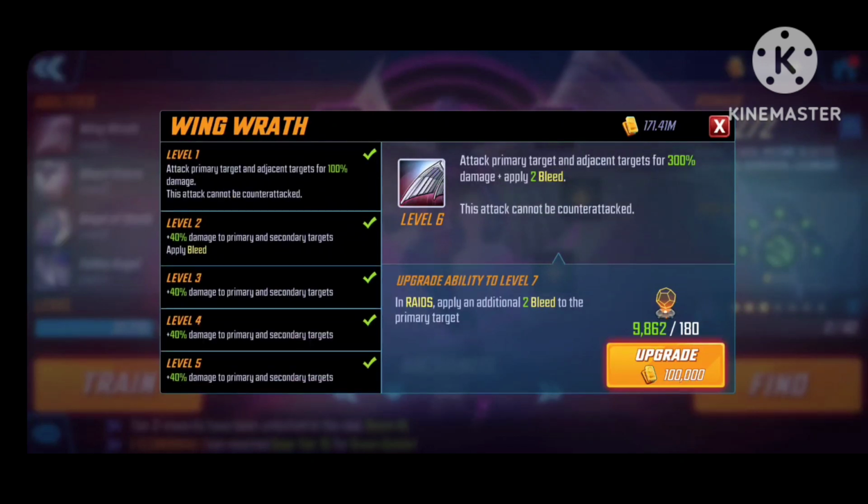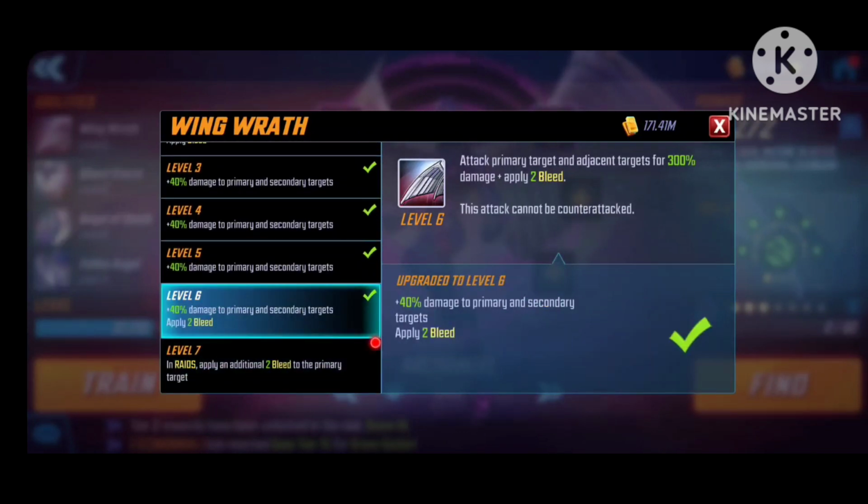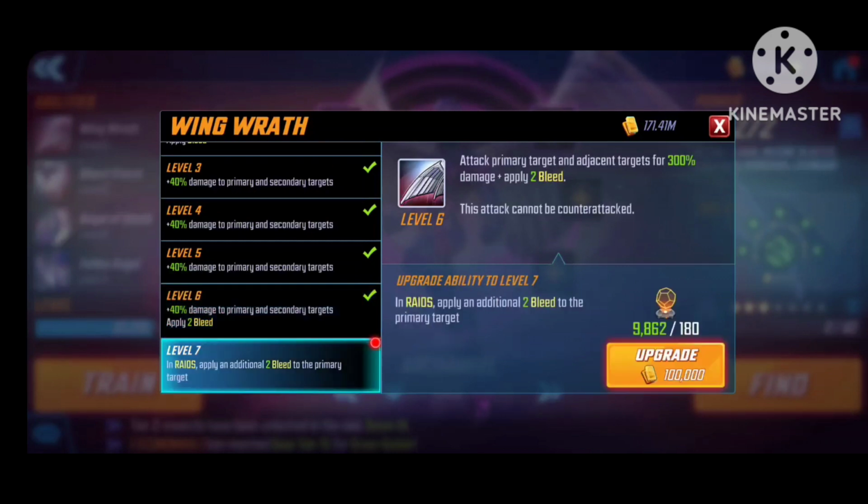Starting things off, Wing Wrath is his basic ability here. As you can see, he's applying primary target and adjacent damage. What's going to be unique with this team is that they do apply a lot of bleed, and you can see that this is going to be quite detrimental, especially for dealing damage as a whole. As we level this up, the damage does go up, and it applies 2 bleeds at level 6. As well, the T4 here applies an additional 2 bleeds, so this is going to be 4 for Rayge specifically. This is definitely worth noting because applying 4 bleeds to enemies and adjacent targets is going to be quite devastating to the team.